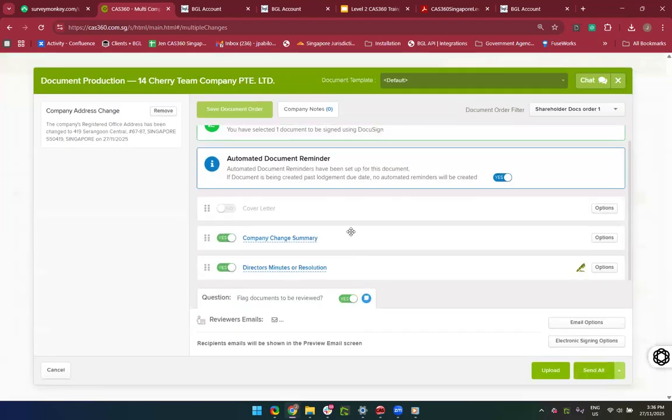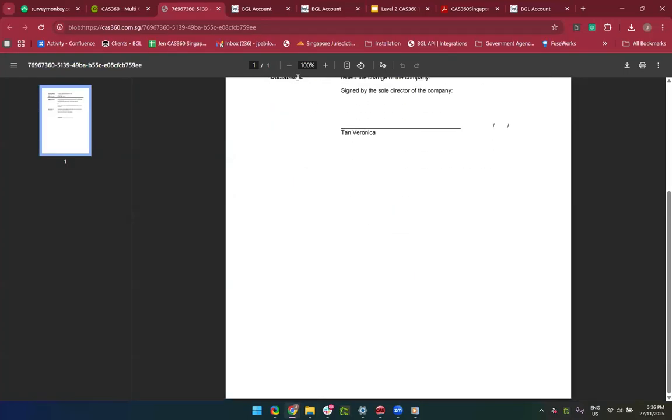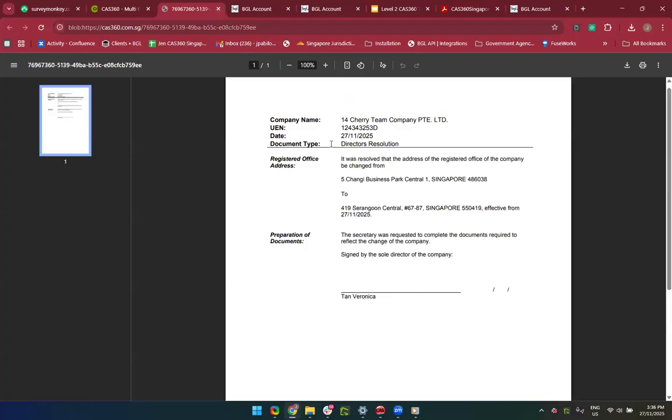For this case, it's the change of registered address for this company, and you will have your director minutes and resolution. Again, these documents and templates provided are very basic templates. We encourage you to customize them to suit your needs or add in your own template.